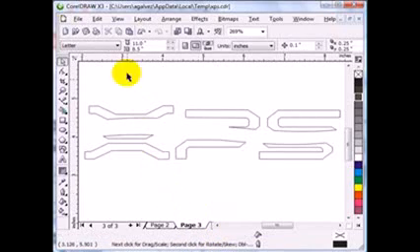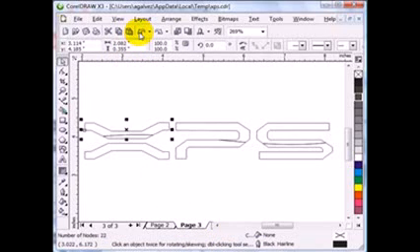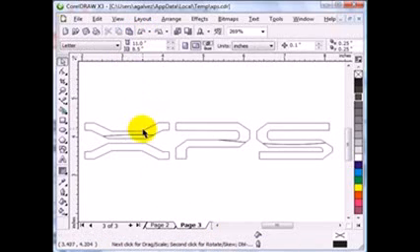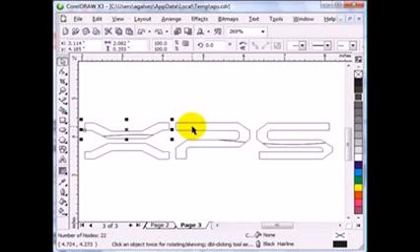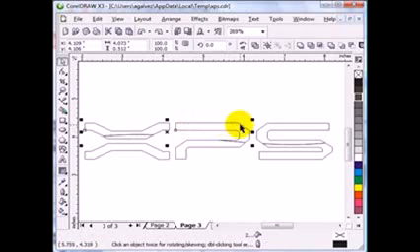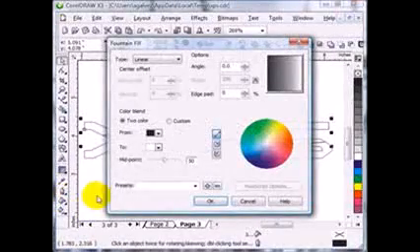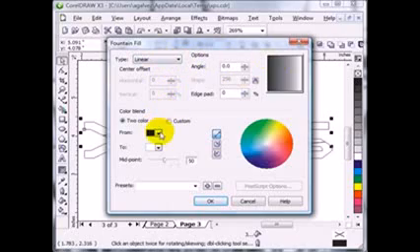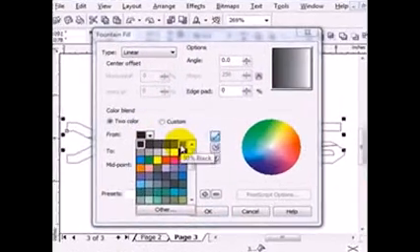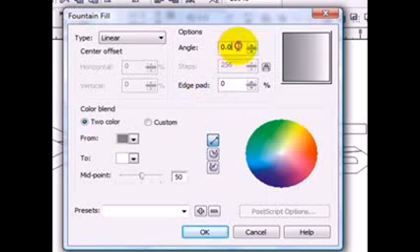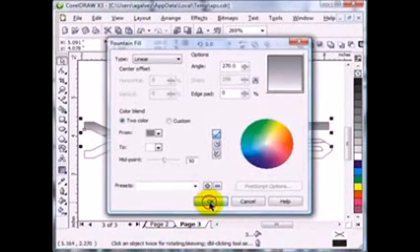Okay, so I'm gonna do undo, go back here. Now this one, the top portion, I hold on shift, top portion, all these 3 objects here. I'm going to put a gradient fill, and I'm gonna make it lighter gray. So let's say I'm going to do it this way, right? And I'll make this 90 degrees. So I'll make it 270 so that it's top gray and then here it's white, and then I'll click OK.